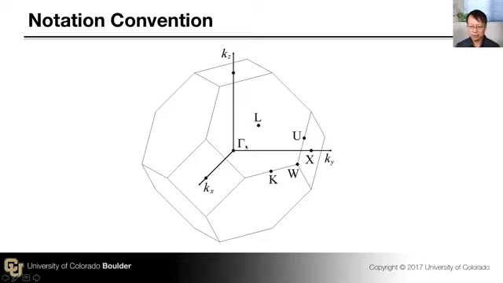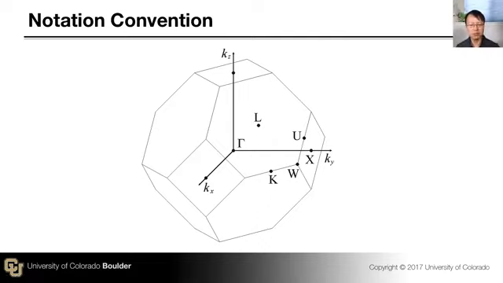The center of the Brillouin zone here, which corresponds to k equals 0, is called the gamma point. The Brillouin zone boundary along the 1, 0, 0 direction is called the X point. The Brillouin zone boundary along the 1, 1, 1 direction is called the L point. And these are the representative high symmetry points. This diagram also shows some lower symmetry points like K, and U. K, for example, is the Brillouin zone boundary along the 1, 1, 0 direction.